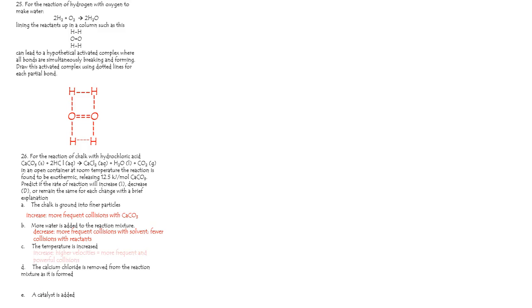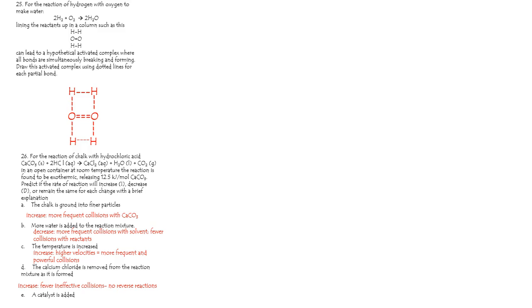If you heat things up, that should increase the reaction. You're going to get more frequent and more powerful collisions, though you're not necessarily going to get all the desired reactions when you are having more energy and there's more activation energies that you can overcome for various reactions. Calcium chloride's removed from the reaction mixture as it's formed. That's a wonderful way to increase the rate of a reaction, since you no longer can have collisions with the product that would lead to the reverse reaction.